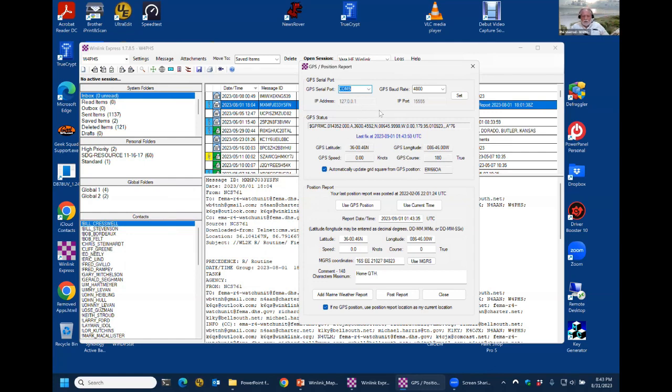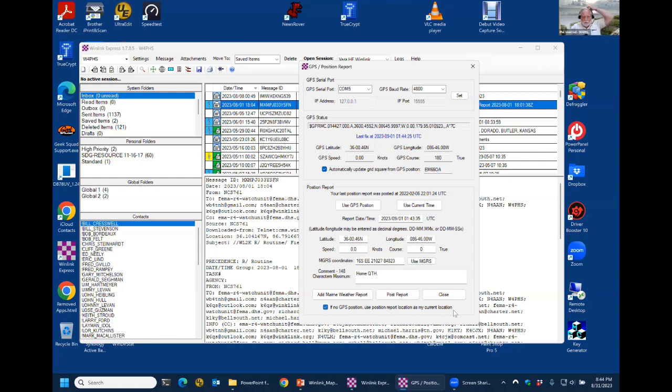Now, let's say you don't have a GPS. Then down here you can specify, if you know your latitude and longitude, maybe from your phone or from a commercial GPS handheld unit, you can manually enter your latitude and longitude in these fields on this screen, and then check this box at the bottom. This says, if no GPS position, use position report location as my current location.